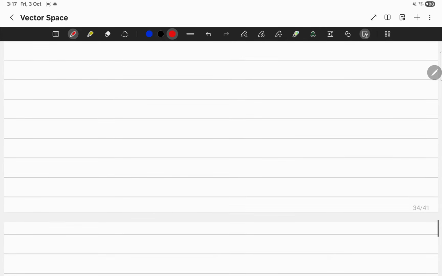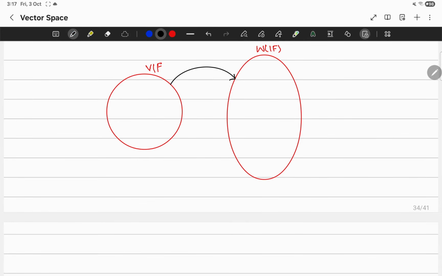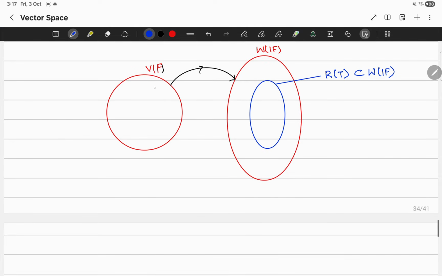Let me show you here: if this is my vector space V over F, and this is your vector space W as a codomain, and the function T is defined as a linear transformation from V over F to W over F. So this is your domain and this is your codomain, and there is a subset here, which we call R of T. It is a subset of W over F. As V over F is a vector space, it has its zero vector, and W over F is a vector space, it has its zero vector. We denote it by 0 W. Zero vector means the additive identity.